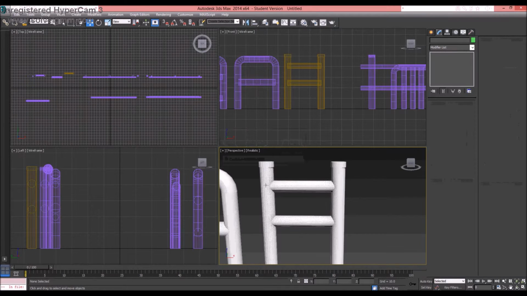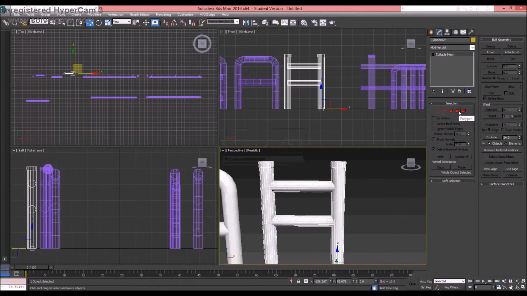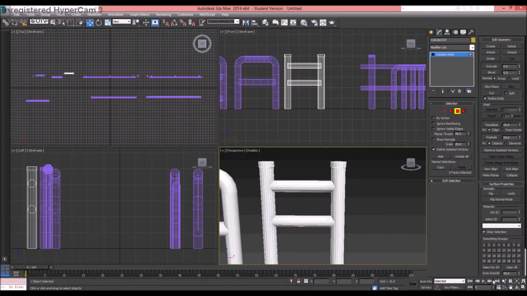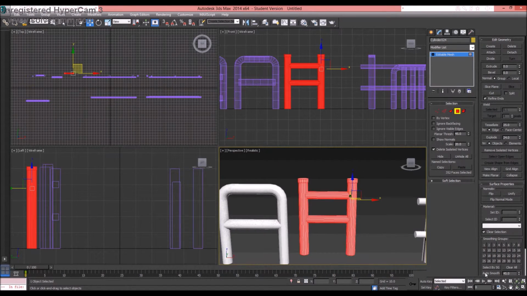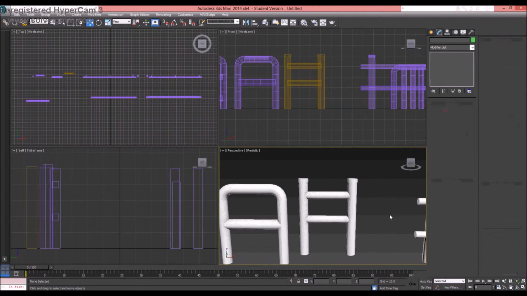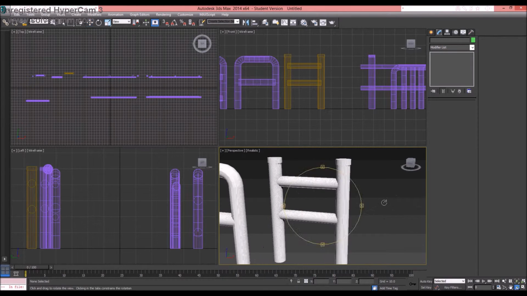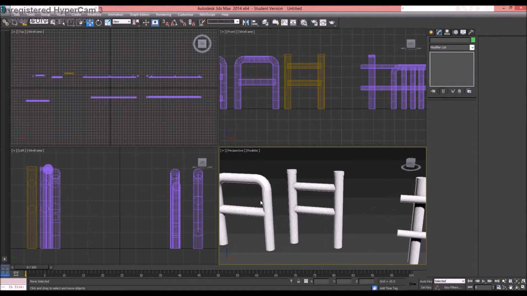Now you're going to notice it's a bit blocky. How to fix that? Just select everything, go down to auto smooth, and there you go. And I'm going to save it, and I guess next we will do this one right here. Pretty much going to do the exact same thing, so I'm not going to show it.